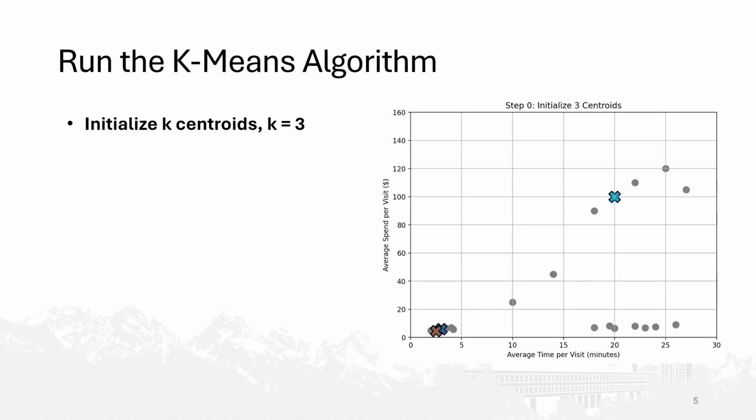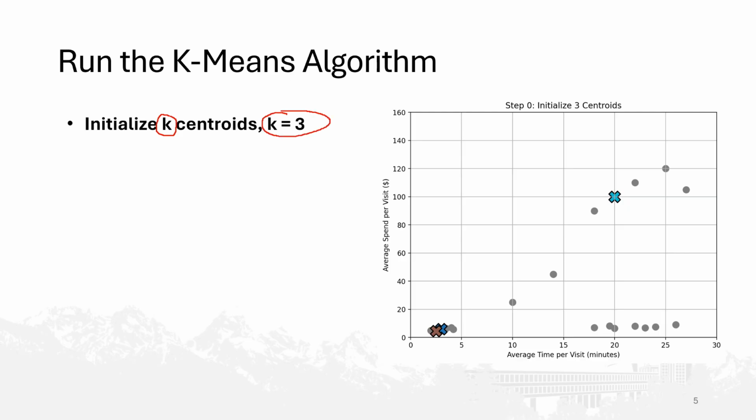So let me show you one example here. First of all, we will use the same data points example here. We have 20 users, and we use the same two-dimension attributes to describe the users. Now, initially, as we say, we have to decide the value of k. So let's say we pick the value of k to be 3.